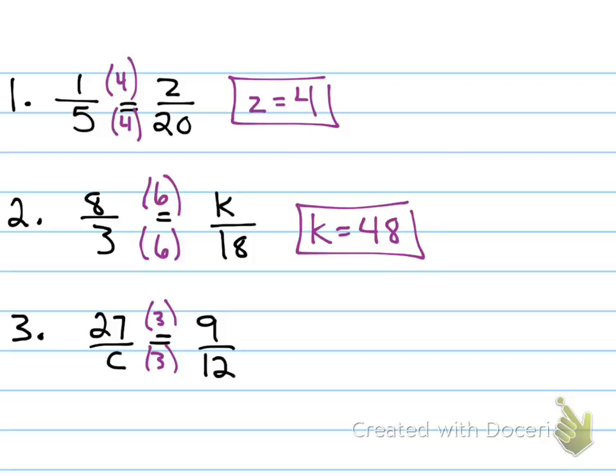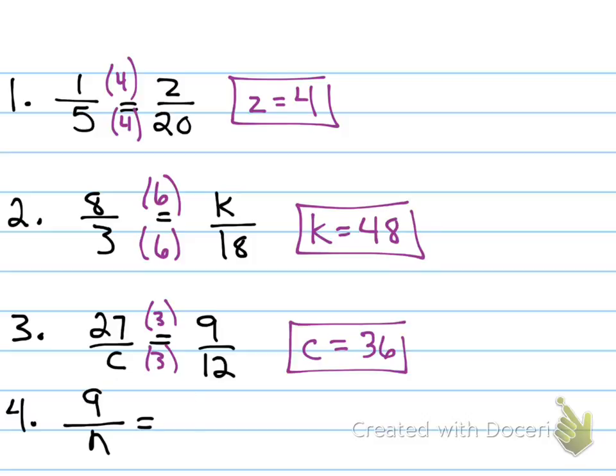36. You don't divide. Remember, you have to look, how do I get from 9 to 27? I multiply by 3, so I have to do the same thing to the bottom, which is multiply, so it's 36. Now on number 4, what's my missing link? 11. Do I multiply or divide? I divide, because look, you're going 99 to 9. That's divide by 11, so you have to do the same thing to 22. So your answer is 2.